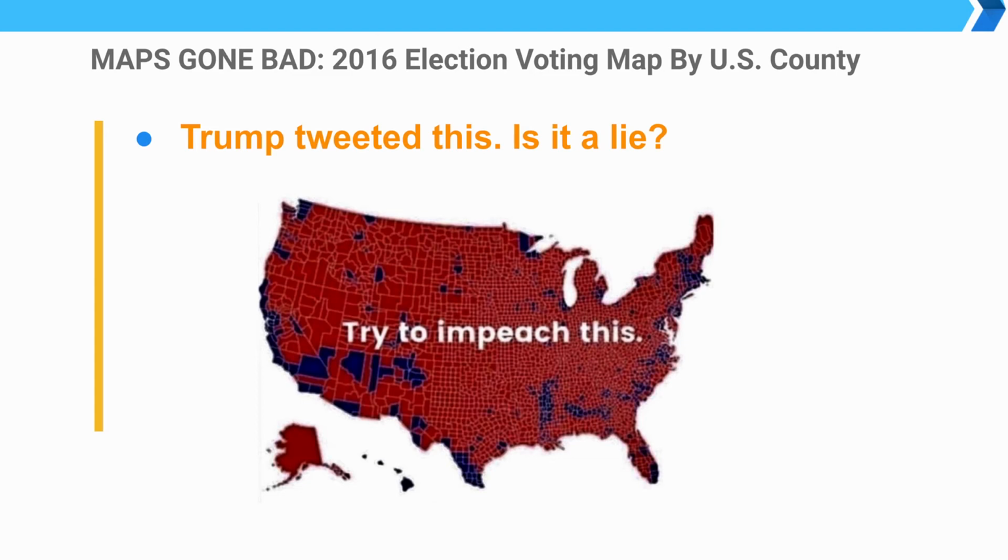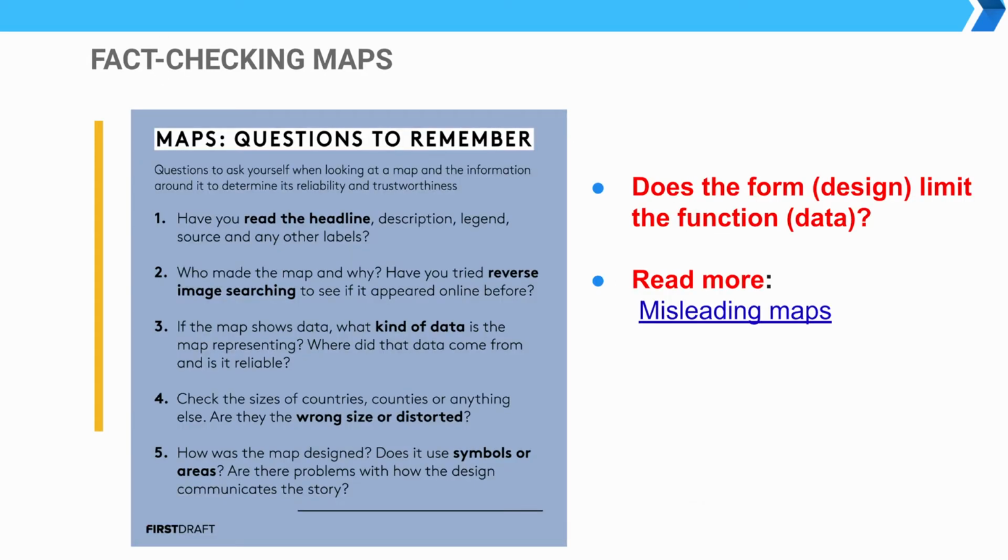Okay, so again, maps can lie to you. Keep that in mind. This kind of misrepresents the popular vote in the 2016 election. Even though he did win the election, she had more individual votes. When you're looking at maps too, there are some things to question. And also, these are things to think about as you're building a map so it doesn't mislead people. I've got a little link here too. You can open this presentation up if you like and read more about misleading maps.